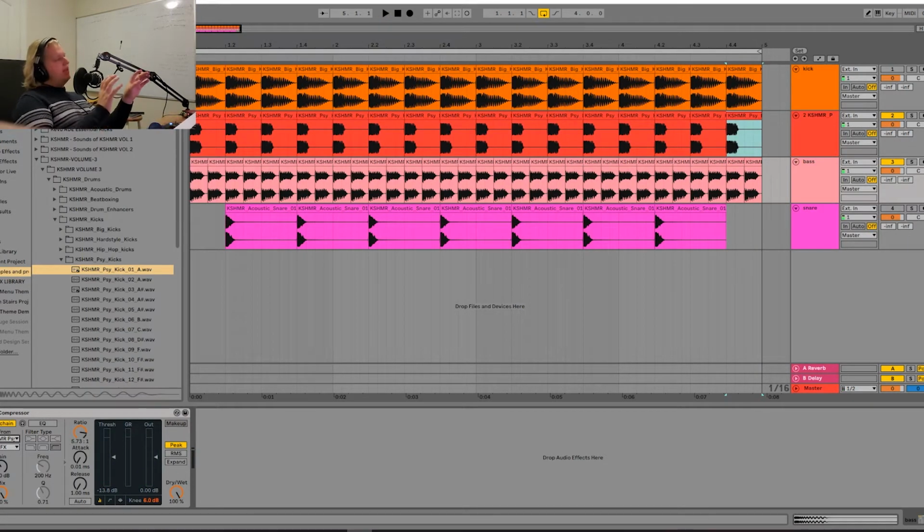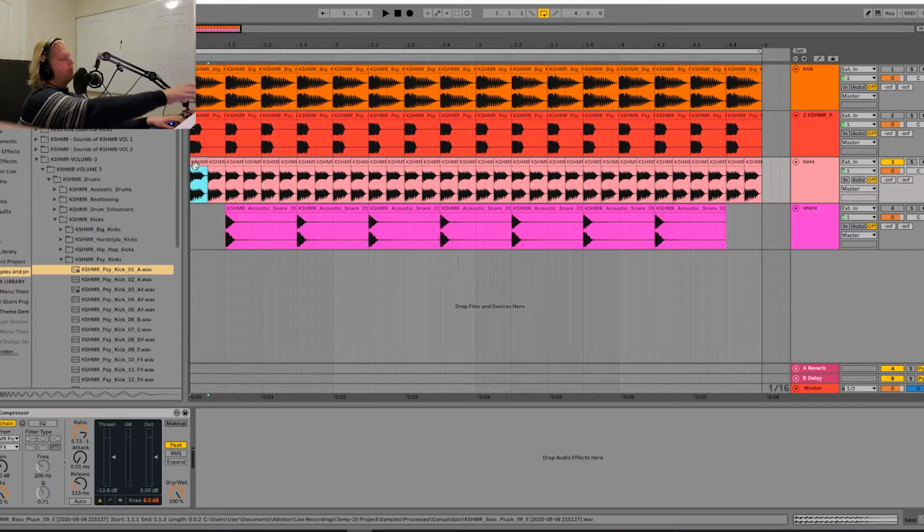Now, if I add a shorter kick drum with much less sustained low end, it'll trigger the compressor faster and for a shorter amount of time, and you'll hear this difference a lot more pronounced. You can hear where the notes that are triggered or played directly under our bass are a lot quieter and they're dipping out of the way.